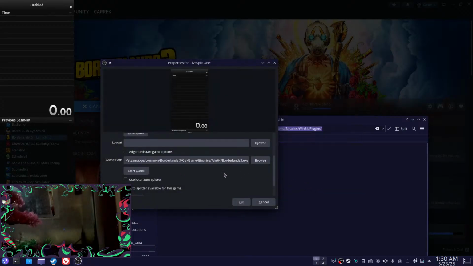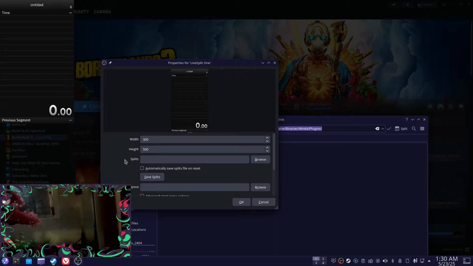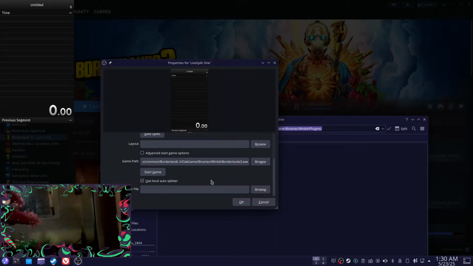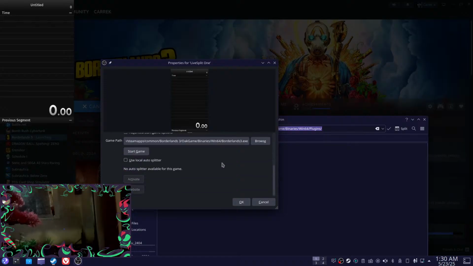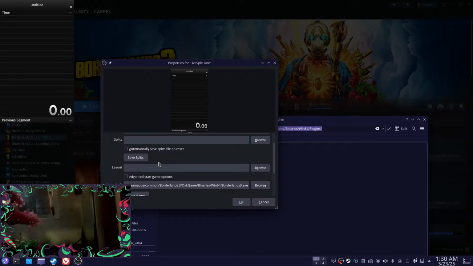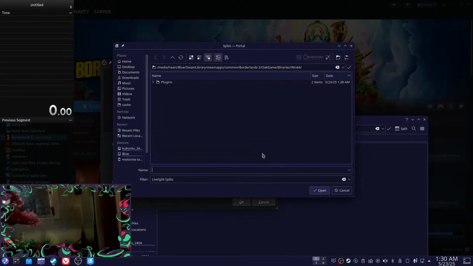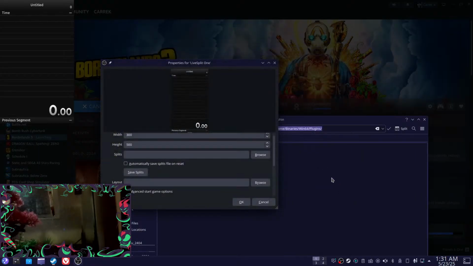So there's the game path. That is correct. The problem is I'm not sure if that'll actually use it for... Huh.